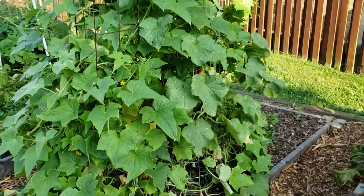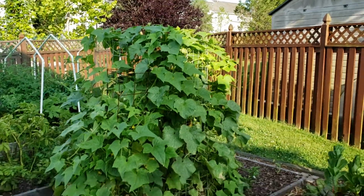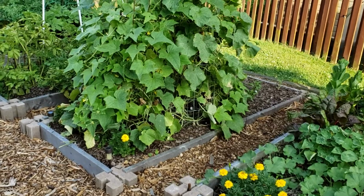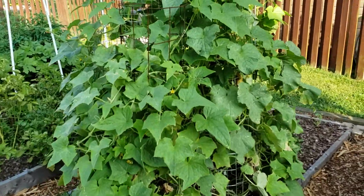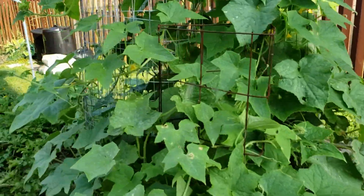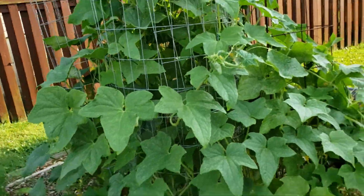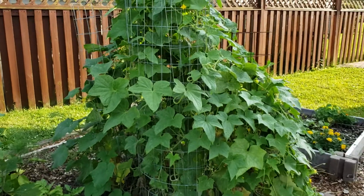This is my cucumber tower. I grow my cucumbers on a trellis setup. The rusty one is the one that I made last year. I made these new ones this year, but man, have we been harvesting cucumbers. I mean, like crazy.